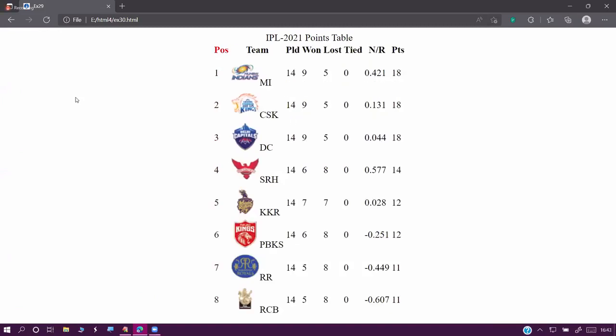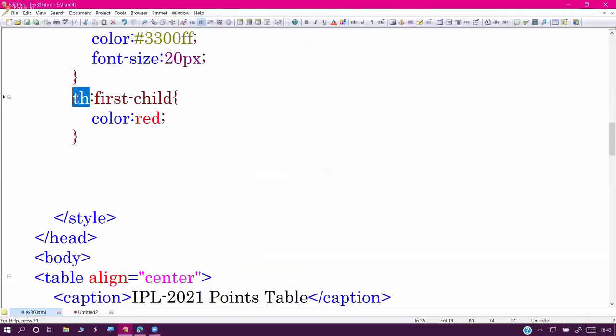Is it working properly? First child, working or not working? Not one example. I covered it with 3 combinations: first TR, first TD, first TH. Like that you can map with any tag. If I write here division, sir, what happens? First division tag.